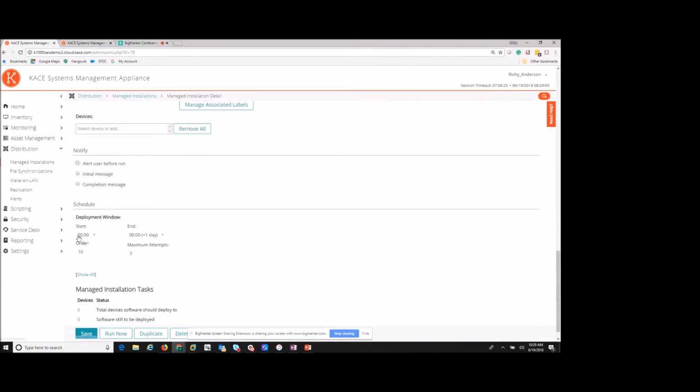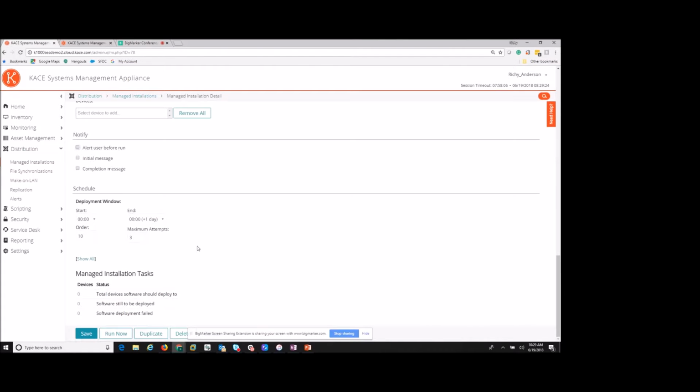Coming down, if you want to send it during a certain window of time. So, hey, I don't want this to happen between 8 a.m. and noon, but I'm okay from noon to 5. You can put that in here. Or if it's after 5, you can put 1600 into 22 or whatever time hours you want that to go through. And that's kind of how the distribution works. Again, whether it's MSI, EXE, we're going to be there to help you with it.